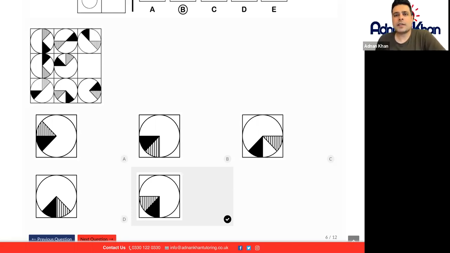So you see this shady shape there. It moves to the left about 2/8, so roughly about 90 odd degrees. And this black shape here moves up here. So you can see this next section. So again, the shady shape moves to this section, and the black sector moves to the left again. And the same applies to all these rows. So in this case, D is the correct answer.